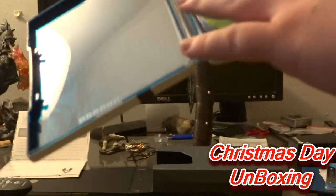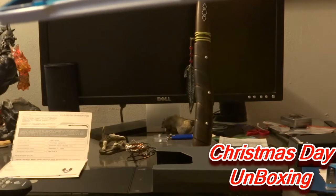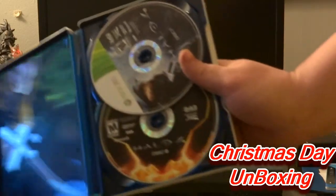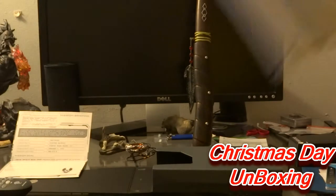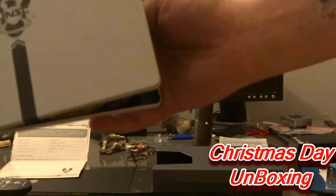Keeping with most games these days, two discs. One's the game. And the other disc is... oh, what is it? Multiplayer? Either it's two discs long, or there's two discs and one disc is multiplayer. But from what I hear, the campaign's only about 4 hours long. It does not come with anything else. Pretty damn cool artwork. I mean, it's white with the lettering and everything.